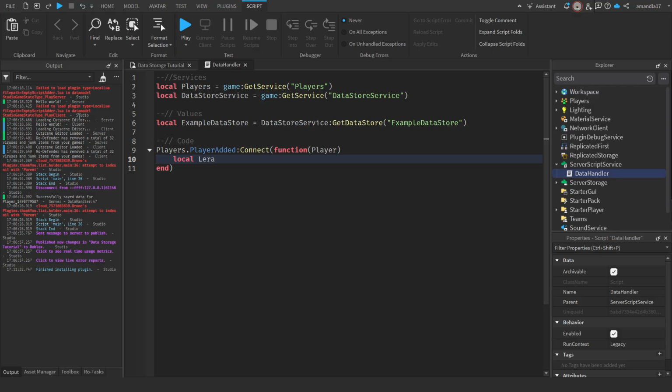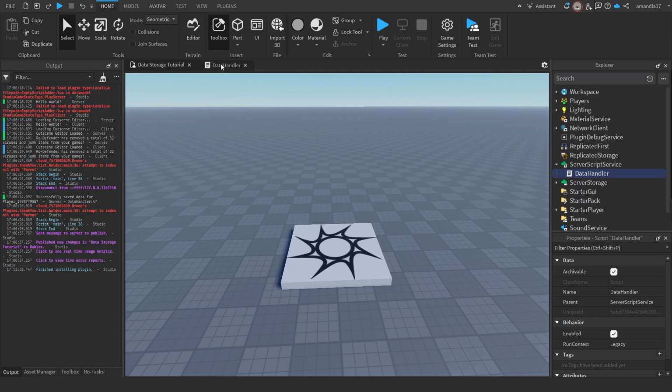So we're going to do local leaderstats equals instance.new folder, comma, player. And then leaderstats.name equals to lowercase l leaderstats. If you do not put a lowercase l, you will not see a leaderboard on the top right hand side of the screen right here.